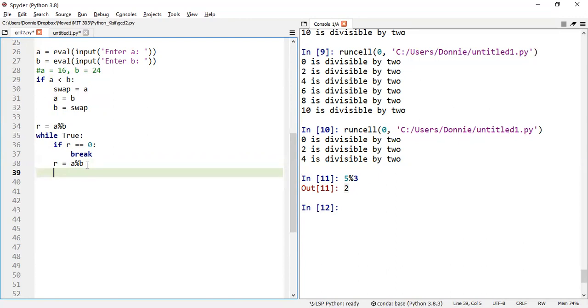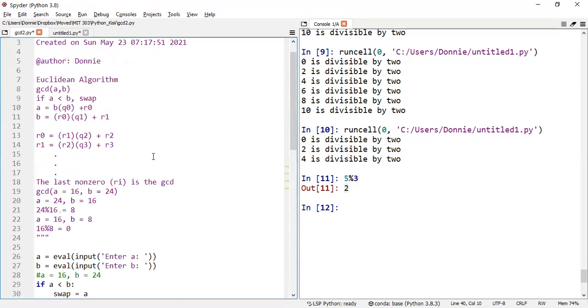So I'm going to adjust A and B all the time after every iteration. So for example, A equals B when we run the code, and B equals R.